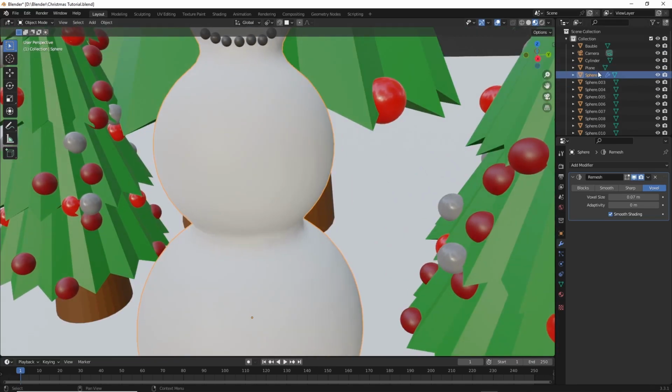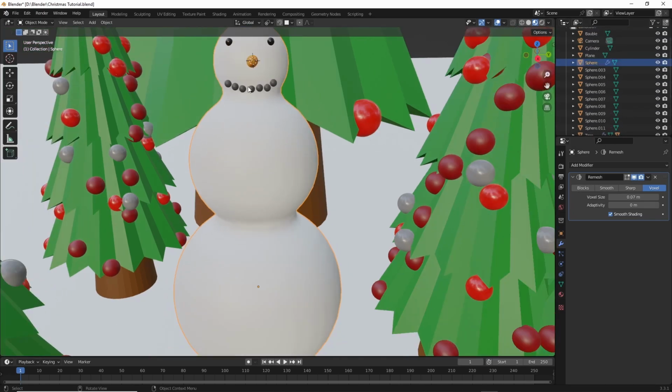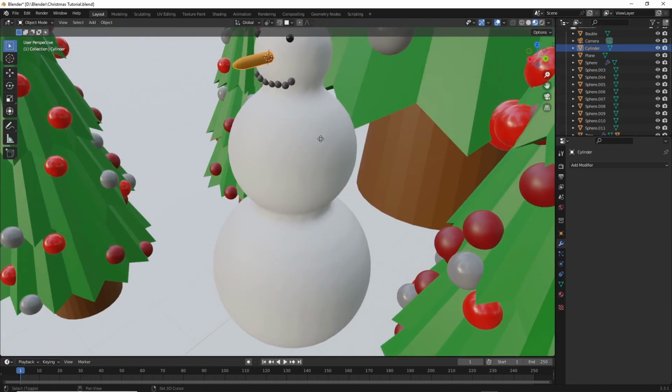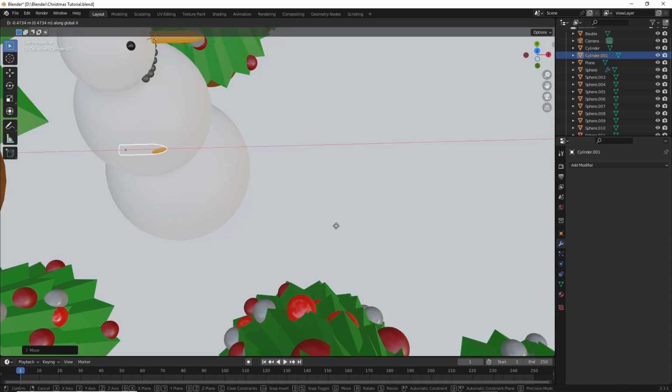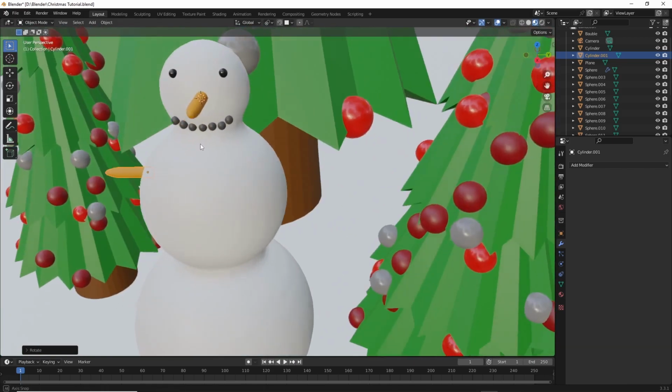We just need to move it all into one object because this is an absolute mess. So we've already got this. Oh, we also need to give him arms. Nearly forgot. We'll Shift D, bring this down along the Z axis, and move him on the Y axis, and move him on the X axis, and move him on the Y axis again. And then we'll rotate this along the Z axis 90 degrees. We can move him out a bit.